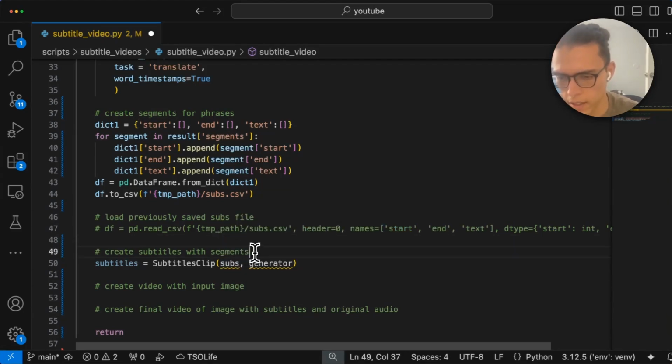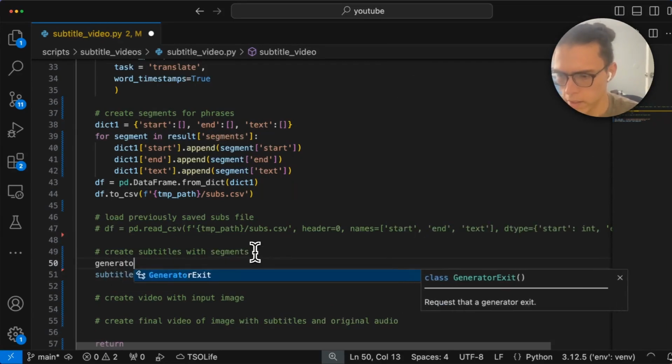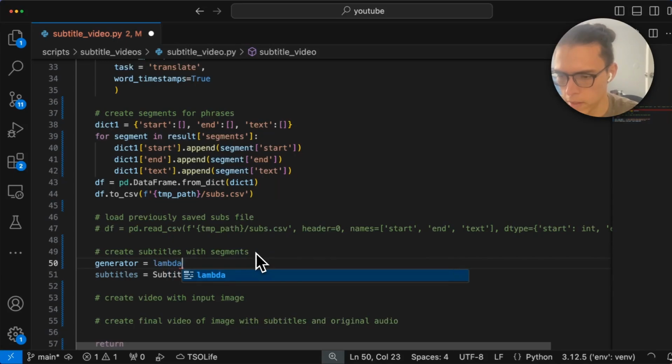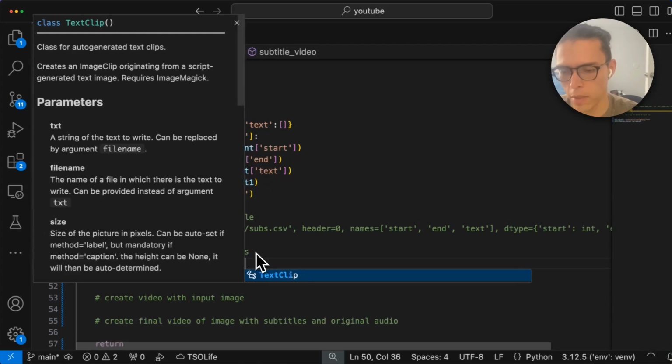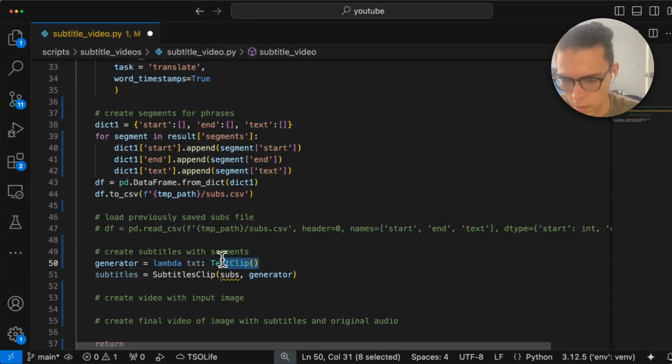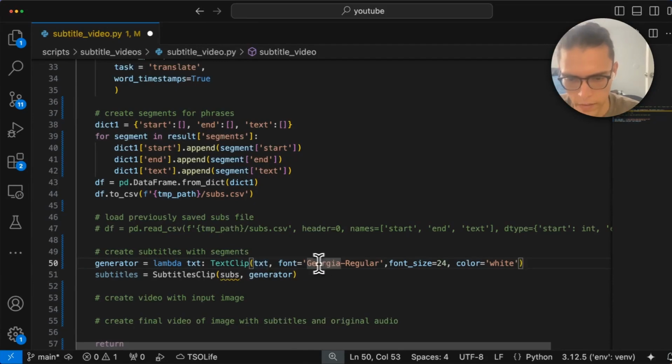So that could look like generator is equal to a lambda, where it takes in a piece of text or a phrase, and then you return a text clip. So in that text clip is where you format that text, and here I've defined a font. The MoviePy library uses the same fonts that are available in ImageMagick.